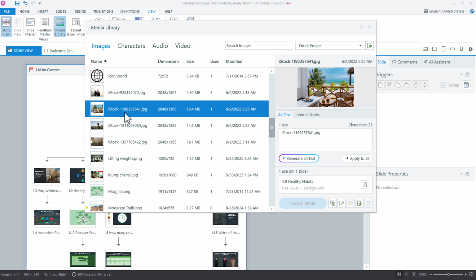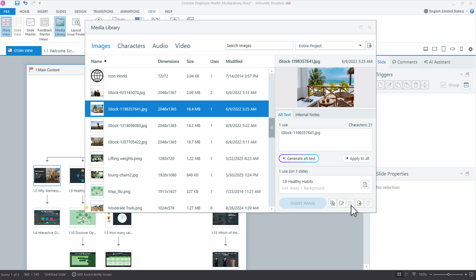Here we go. In this iStock image right here, notice how the folder is grayed out. That just means that the original media can't be found. So either maybe the folder has been moved, or you've relocated, maybe moved machines, or you deleted it from that folder. It doesn't mean that it doesn't exist. It just means that Media Library no longer knows where that original file is that was inserted into Storyline. So not much you can do there other than export the file if you want to make sure that you have a backup of it. So if you don't have access to that folder, that's just what Media Library is telling you.